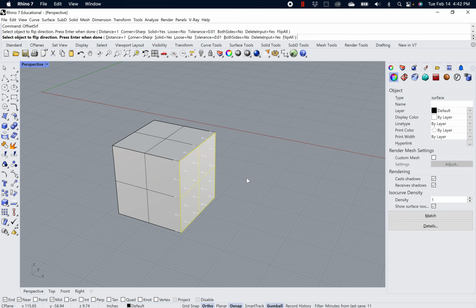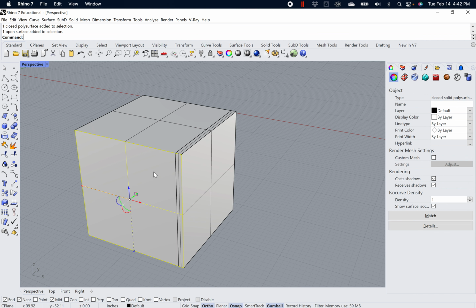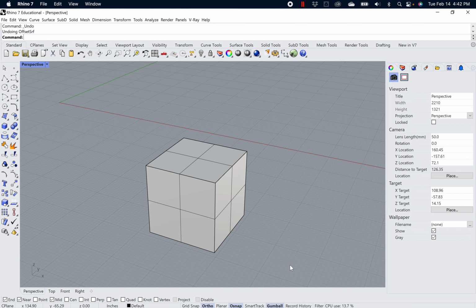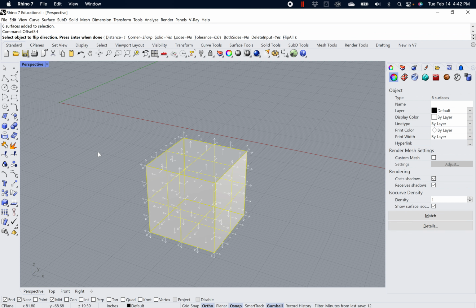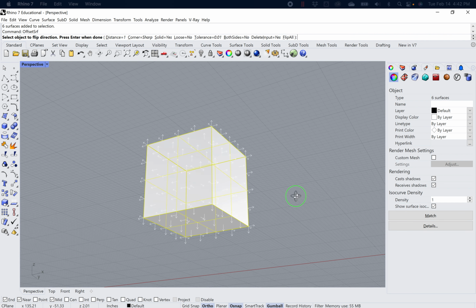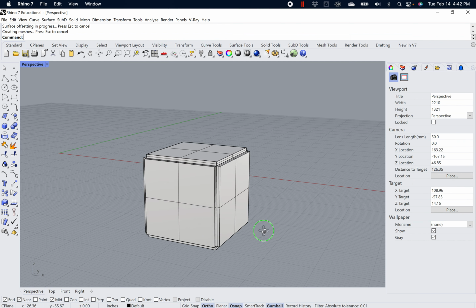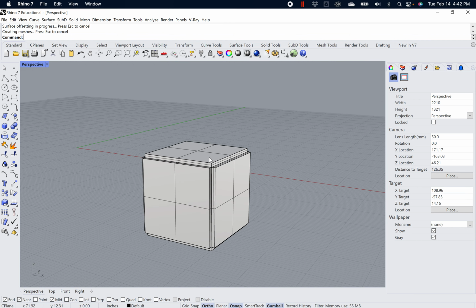And if I click on the inside, I can now offset this, and I would just have to offset each one individually. Or, I'm going to hit undo and do these all at the same time. So select them all, offset surface. For now, I'll have them offset to the outside with all my white arrows pointing out. Distance 1, corner sharp, solid yes. And I end up with something like this, which is fine if that's what you need.